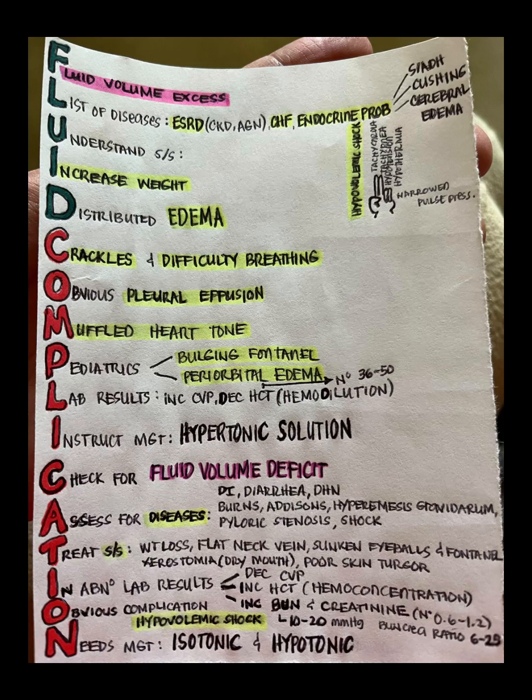So si Cushing, ito yung kabaliktaran ni Addison's disease. Si Cushing meron siyang fluid volume excess. Okay. It will also be included here si hypovolemic shock, under endocrine problem. In order for you not to forget about hypovolemic shock, you need to raise your index and your middle finger. That will denote tachycardia and tachypnea. Yung ring finger mo naman and your pinky finger, that's gonna be hypotension and hypothermia. Tapos yung distance between the two is going to be narrowed pulse pressure. Okay?